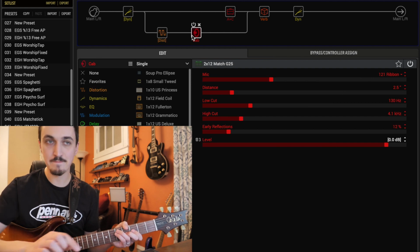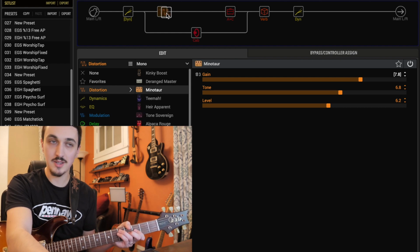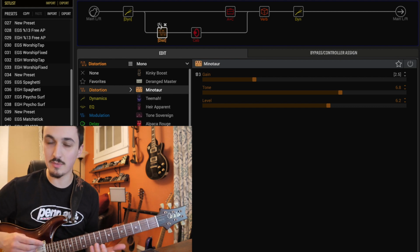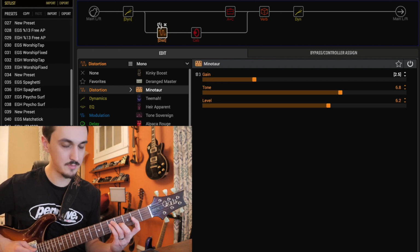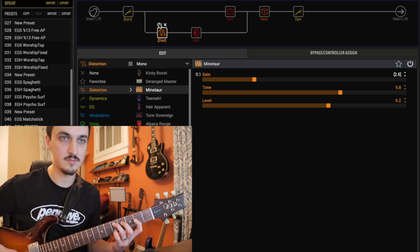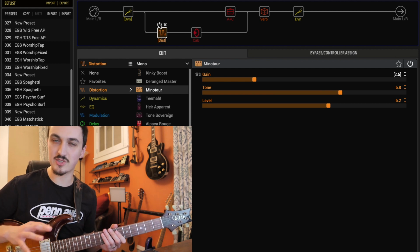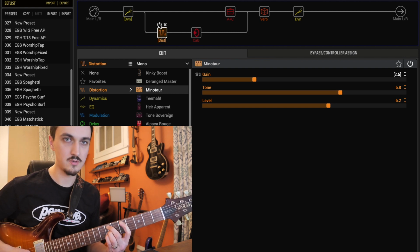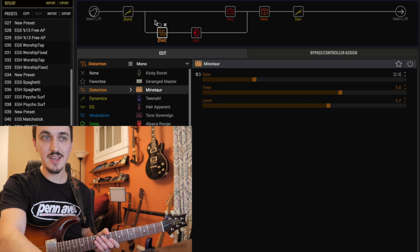If you're going completely clean, and you want to add overdrive in it, I would maybe put it up here so it's only affecting the line going into the amp simulation. Something you can do is add a little bit of gain on that dry-through path just to give it a little bit more compression, some sustain. Here's clean. Here's with the Minotaur, which is a Klon simulation. Yeah, you can hear the overdrive just a little bit, but I don't think it's going to be too noticeable. It's a way for you to recover some of the mids that you might have lost by going with that direct line.